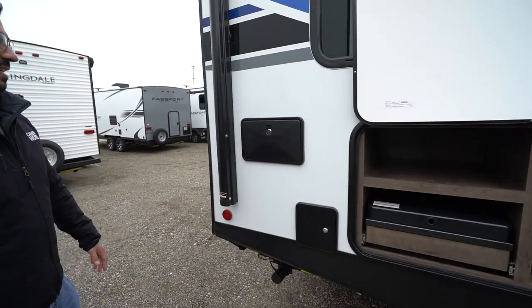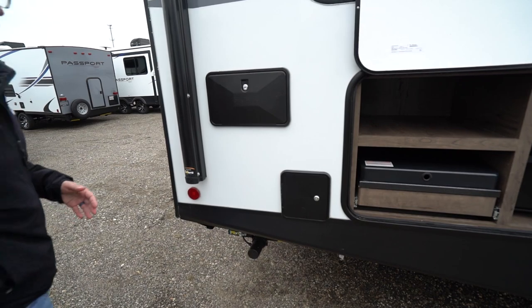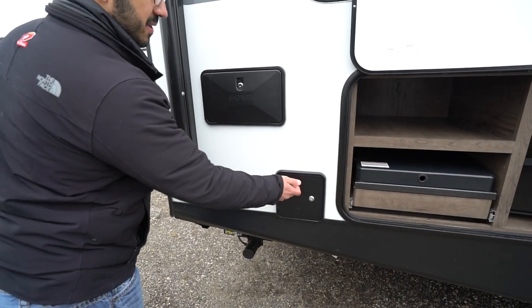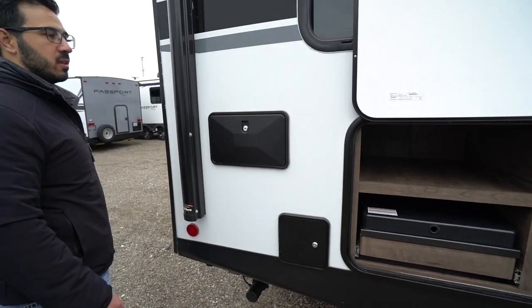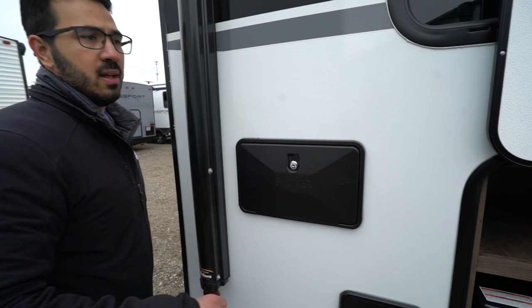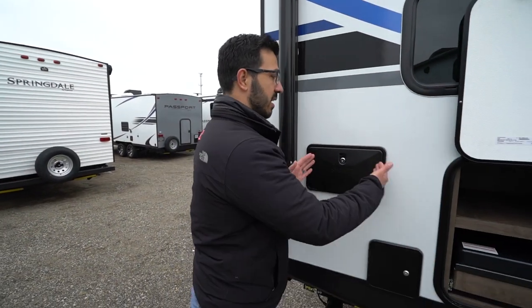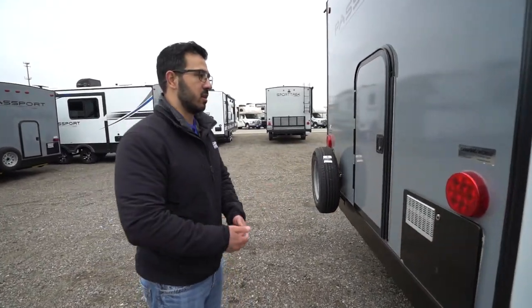This is your Key TV multi-source controller. So that basically is a big long name to say you put your cable from the campsite into there or satellite, plug it in right there, feeds throughout the trailer. Outside shower with hot and cold water access on the campsite. Now, the kitchen doesn't have a sink, so this kind of helps make up for that. But also just having the outside shower on the campsite makes it much more convenient, more accessible. You're more likely to use it.